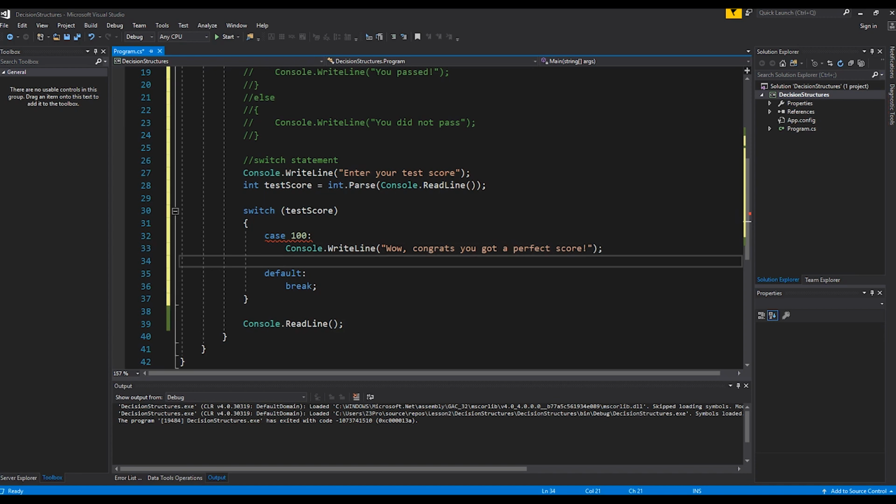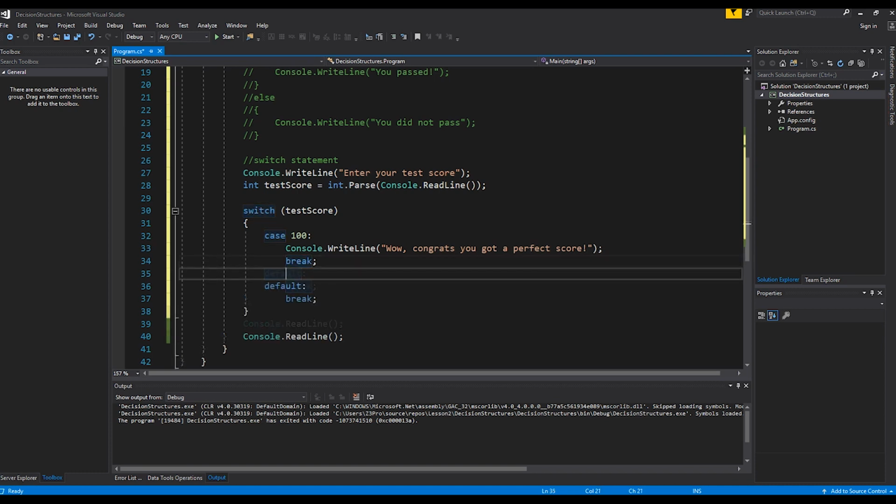And after you enter in what you want to show or what you want to happen, you want to make sure that you type in break. Break will exit out of that switch statement when this condition is met. So you want to make sure that you have a break statement after every one. For the next case statement, I'm going to type case.